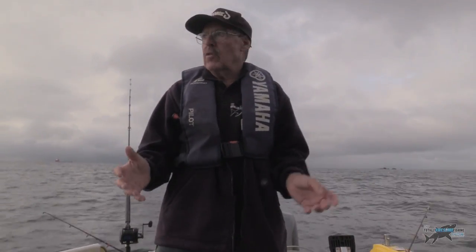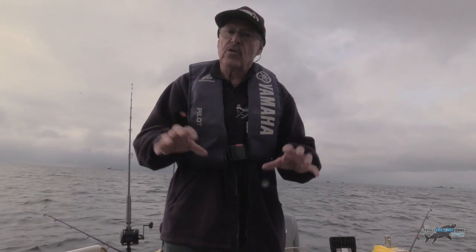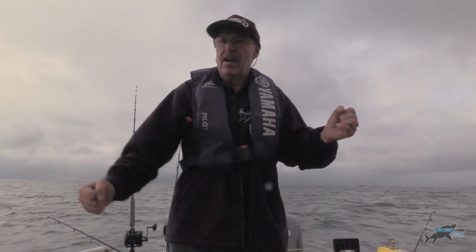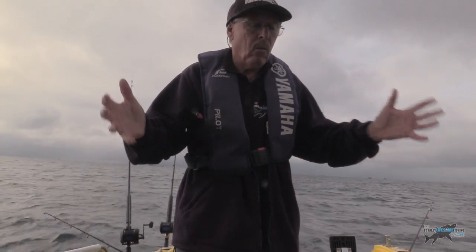Now, for those who don't know, the conger eel, big, powerful fish, lives and hunts along the bottom of the seabed. So therefore, you've got to catch it with the bait hard on the bottom. It's a reef, it's snaggy. It's a bit like guys fishing for groupers. Bang, they're in, as soon as you hook them, they're going to be in a hole, a cave, a crevice, behind a rock, in a piece of wreck, or whatever.